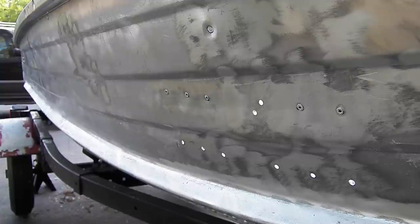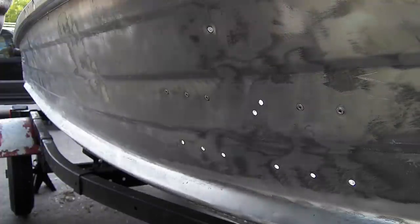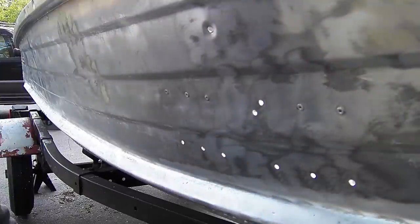That's a bunch of holes in this aluminum boat. So I'm going to show you guys one way you can seal these holes.